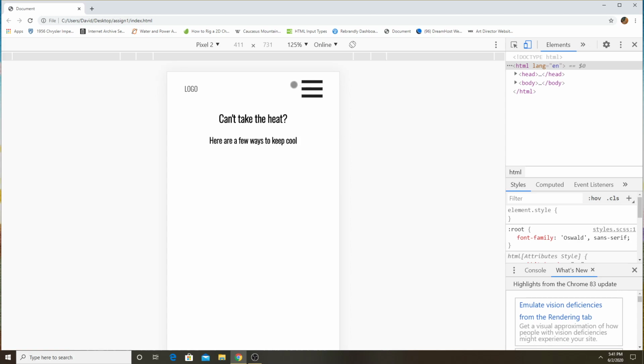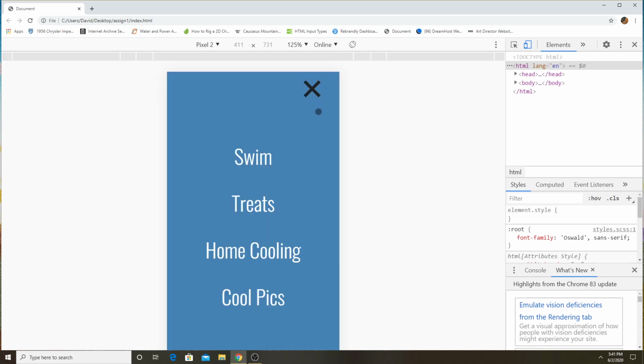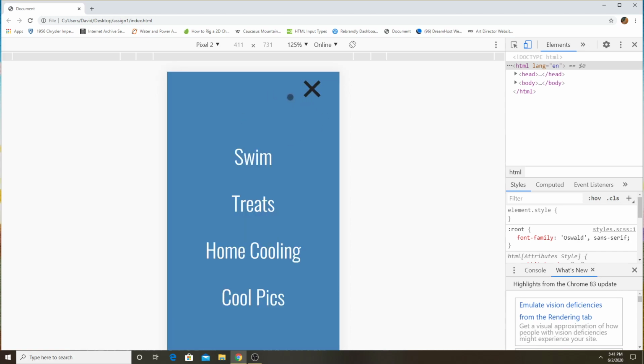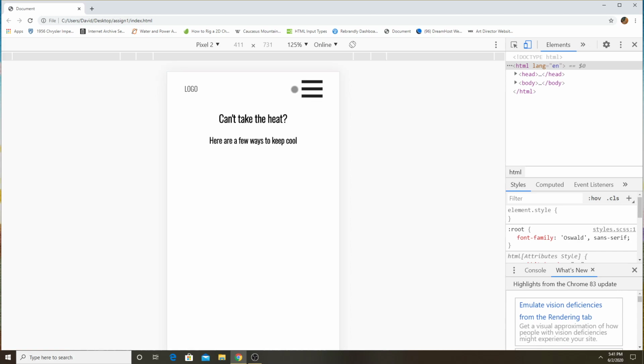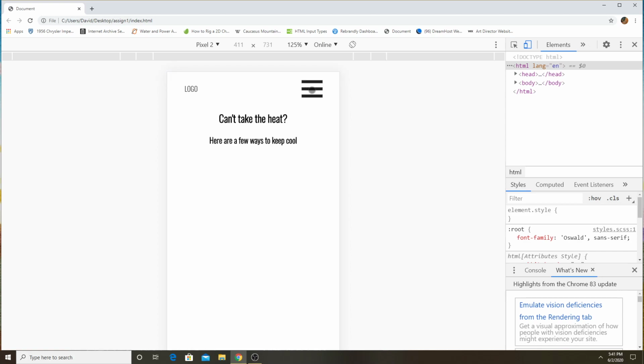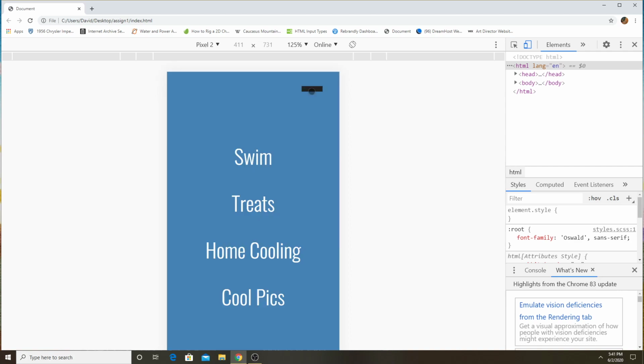In this video, I'll show you how to create this animated hamburger menu button. I'm only using CSS and HTML, so there are some limitations, like when you click the X, it won't actually close it. You have to click away for that to happen. But later, I'll maybe improve this with JavaScript and show you how to do it.